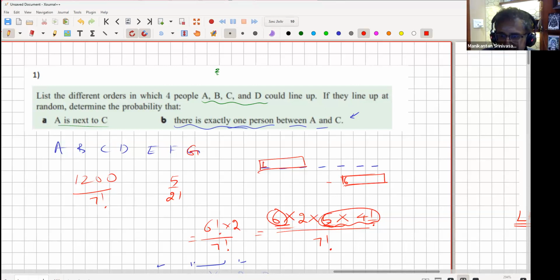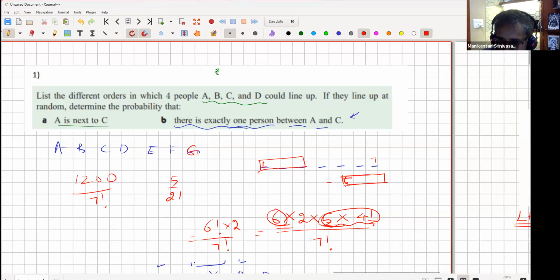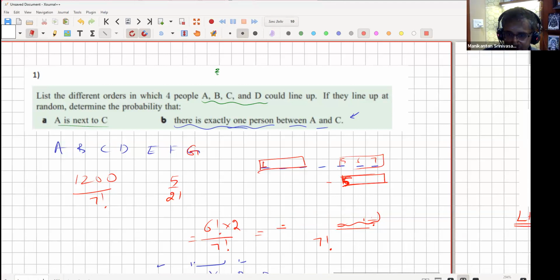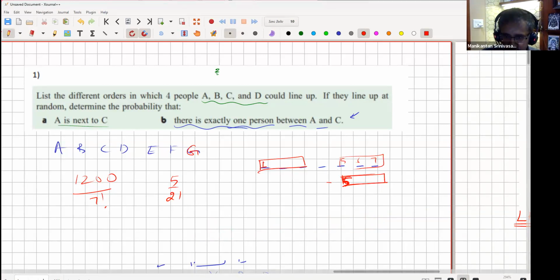Oh, sorry. I made a mistake here. This is the 7th spot, right? So you have only 5 spots for starting. Correct? Yeah. So 5, 6, 7 is the last box. My bad, sorry. Okay, so this should be 5. All right, so there are 5 ways where the starting position of the box can be.